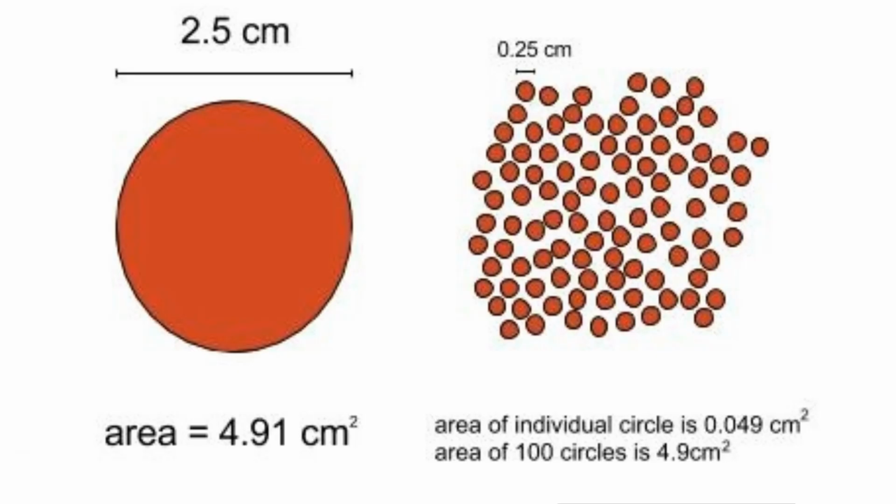Consider this representation for total cross-sectional area. One vessel with the diameter of 2.5 centimeters will give us an area of about 4.9 centimeters squared, whereas 100 vessels with a tenth of that diameter are going to individually give us 100th of the area. 100 of them together will give us the same cross-sectional area. And really, from one aorta out to muscular arteries of a 1/4 of a centimeter diameter, we're probably going from one vessel up to thousands and thousands of vessels. So the cross-sectional area is going to go way up, even though the diameter of individual vessels is going way down.